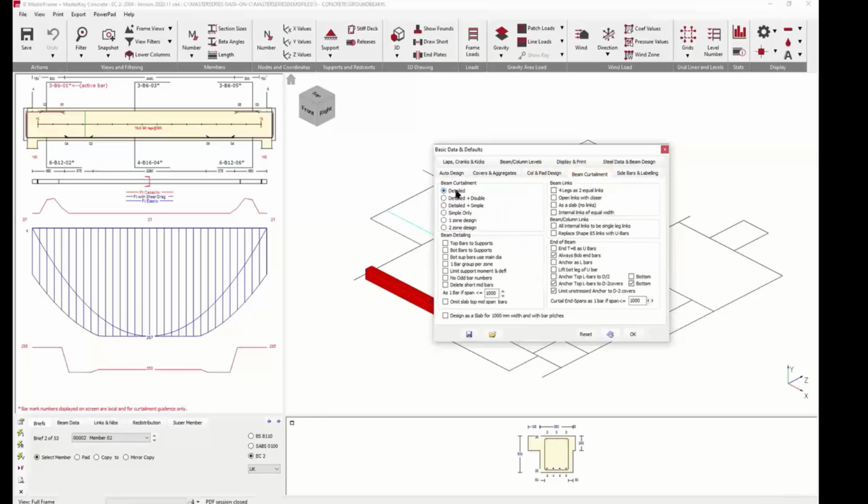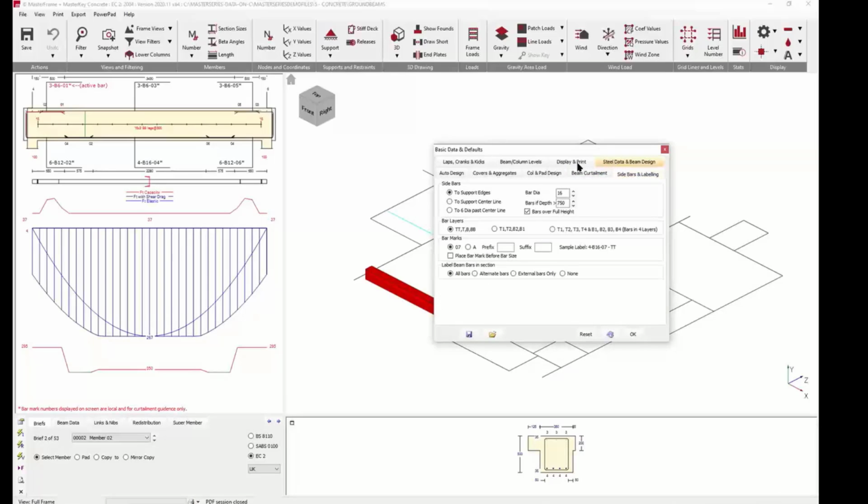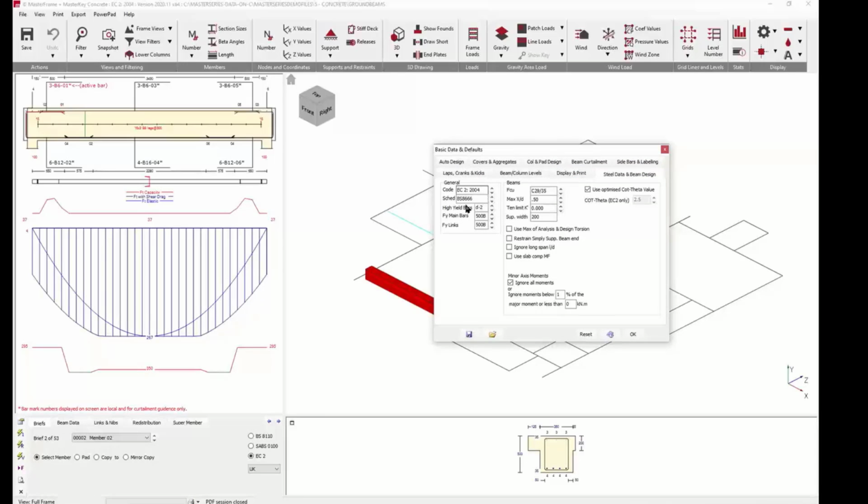And curtailment, we're going to just go for standard detailed. And we'll have U-bars at the ends of spans. And everything else is pretty straightforward. And if we look, EC2, BS 4449 type 2, 500B deformed bars. And I'm just going to say OK.